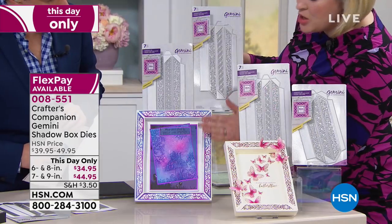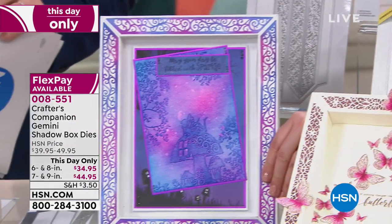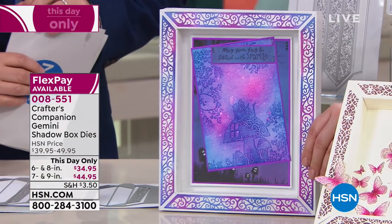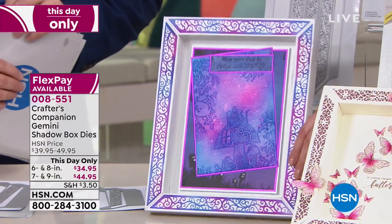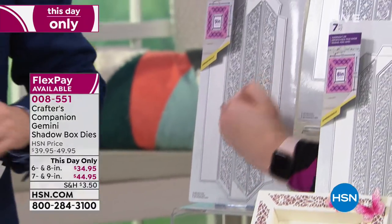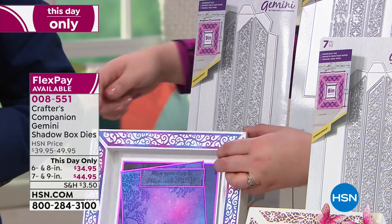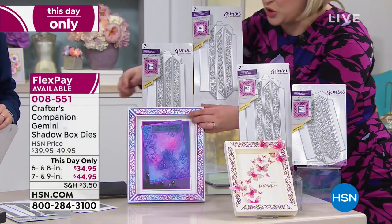Now, same here. In this set, you get the 7-inch and the 9-inch. Imagine you've just done a piece of artwork with those fairy stamps, and then framing it up like this. In the set, you actually get everything to do the size, and then also three different cut-in panel details. So each one of these, if you want to decorate around your frame, you get those cut-in panel details.